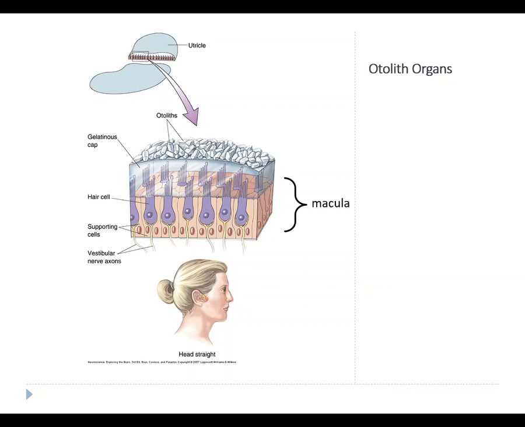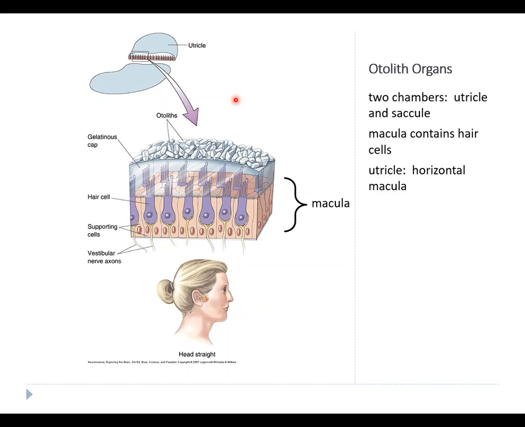Again, there's two of these chambers in each ear, and they're called respectively the utricle and the saccule. So you have a left utricle and right utricle, and then a left saccule and a right saccule. And each one is actually two chambers that's divided down the middle by a membrane called a macula. And the macula acts kind of like the organ of Corti in the cochlea. So it's just a membrane that contains hair cells.